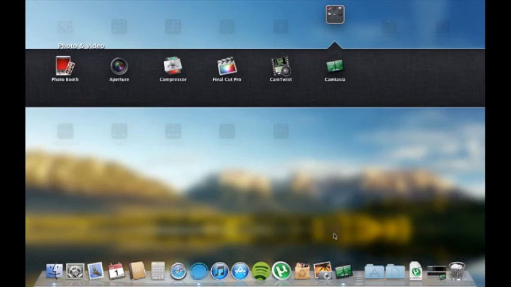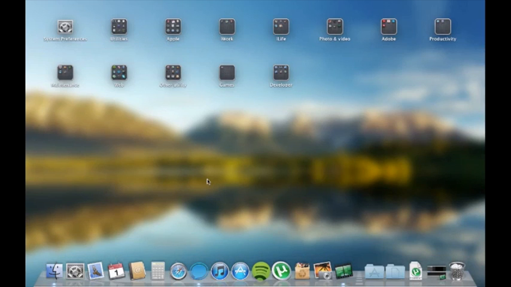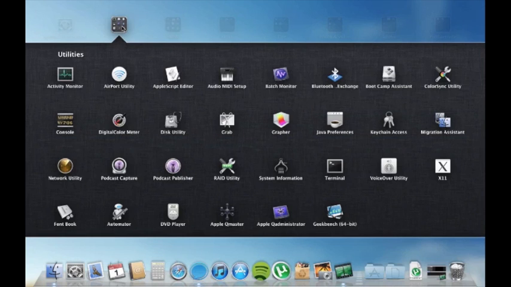Now if we go into Launchpad, this is the basic Launchpad layout. As you can see, and what I've said in past videos, you have now got the folder layout that is common on iOS devices, so it's much more organized now as well. So in the first folder I've got my utilities. I'm not going to go through them all, it's just utilities relating to the Mac really, and these were the ones that were already installed in Lion, so you've got your Console, your Activity Monitor, AirPort Utility and so on.